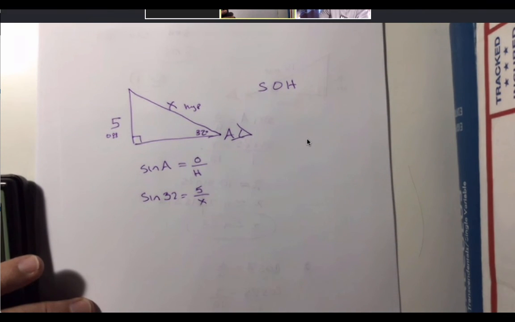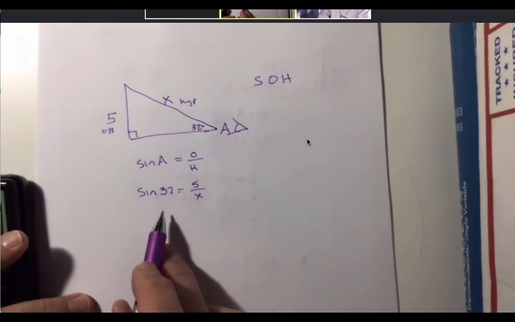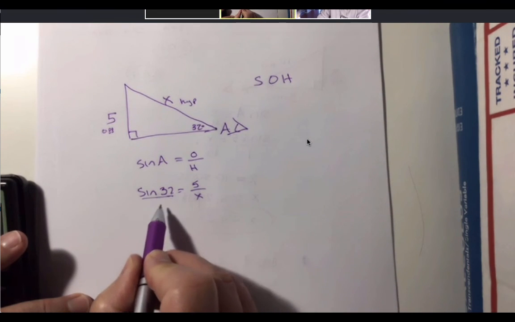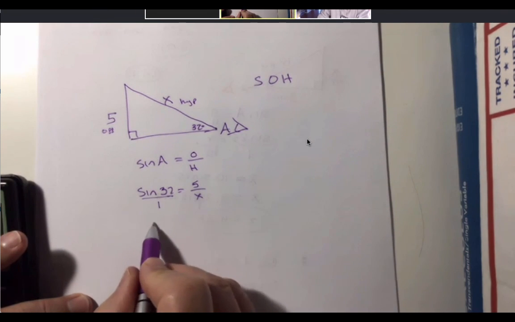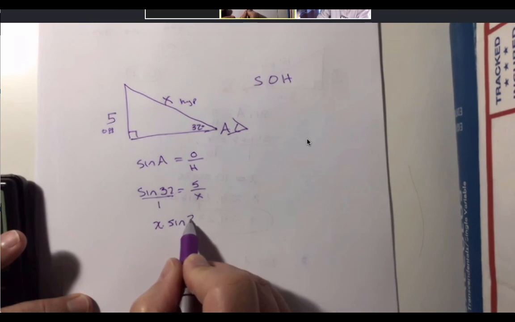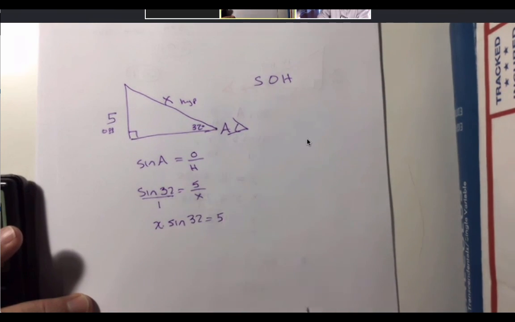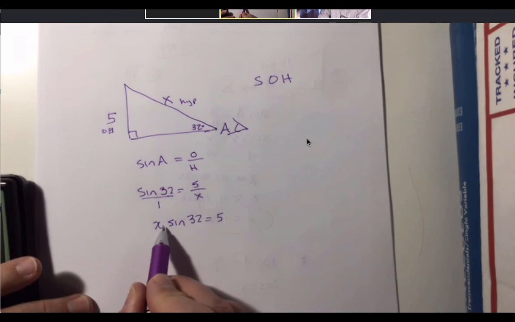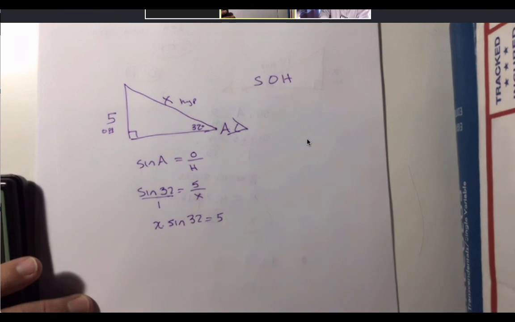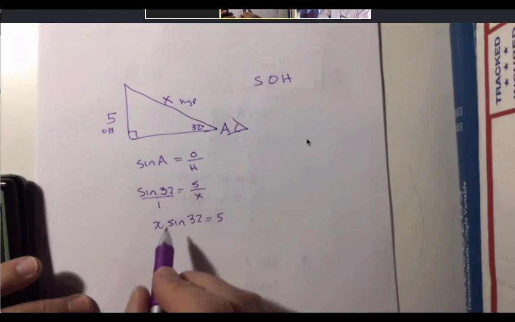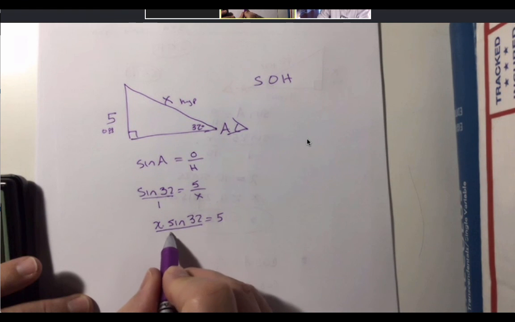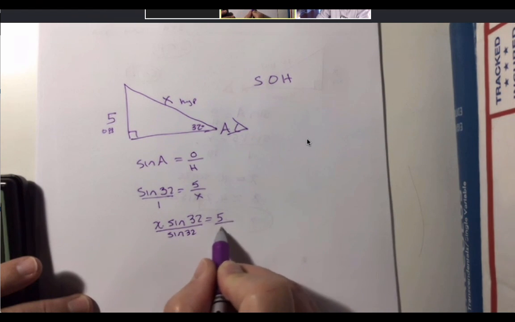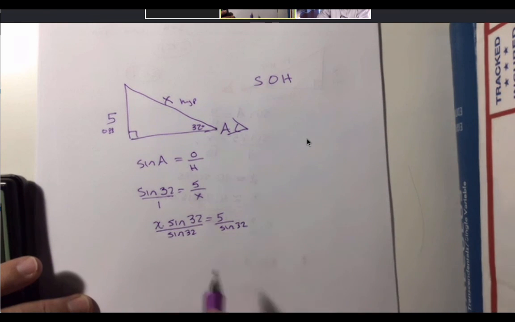Begins the same, but there's a little bit of a challenge in how it's solved. Again, if you do it the same way that I was suggesting, put it over 1 and cross multiply, what we'll get is x times the sine of 32 is equal to 5. We want to solve for x. What's being done to x now? Well, it's being multiplied by this thing, sine of 32, which is a number. It's in my calculator. I just can't see it yet. So to get rid of that, to make it x by itself, I'm going to divide by sine of 32. If I do it to one side, I've got to do it to both sides. These cancel, and I get that precisely x is equal to 5 over the sine of 32.